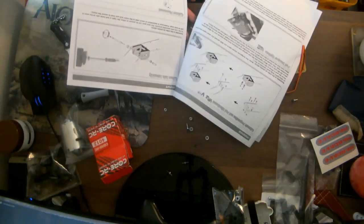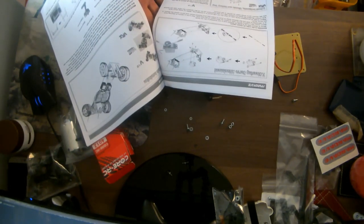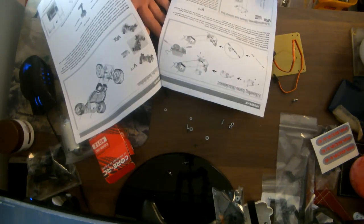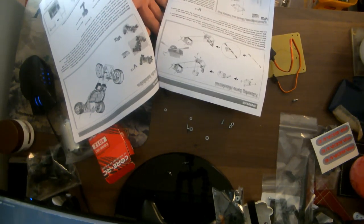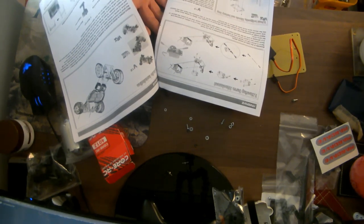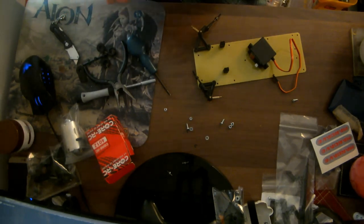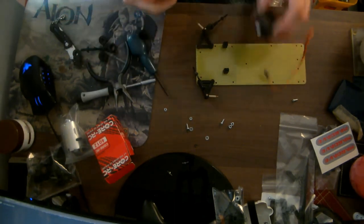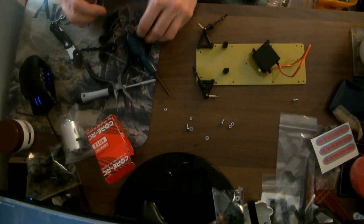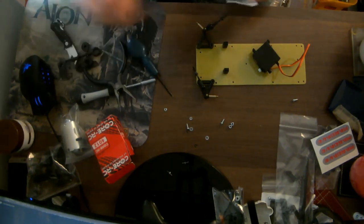It just says bang it up - the servo is already done for you. There's clearly something behind it. The servo saver has a choice of two sets of holes for placement with a ball stud - this is for choice of steering block. It's advisable to drill out the desired holes to two millimetres. I trust the length of the steering track so the car will travel in a straight line. Doesn't seem correct. I've hit a stumbling block which is confusing and flummoxing my mind - I'll just ignore the servo saver for the moment.